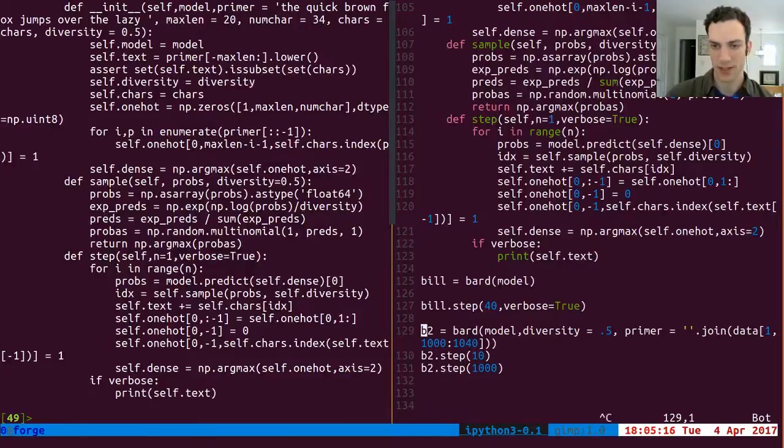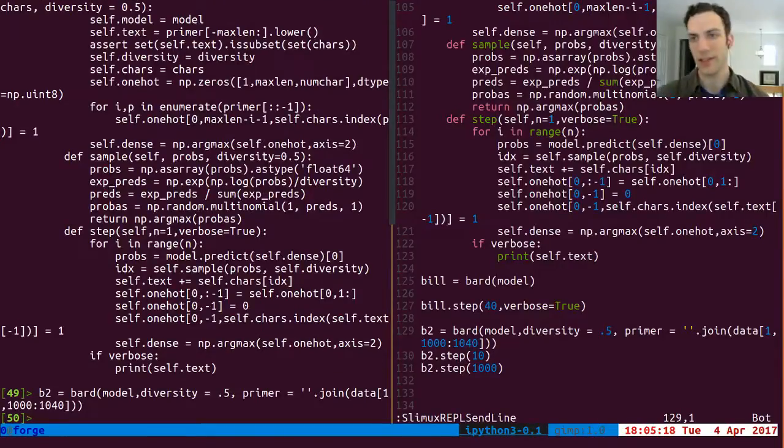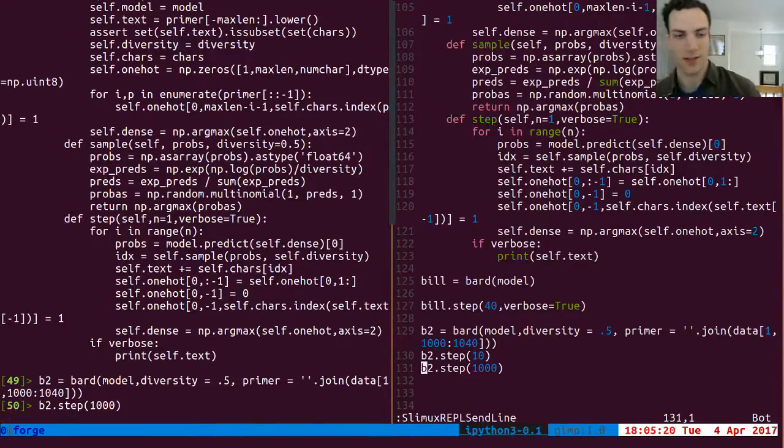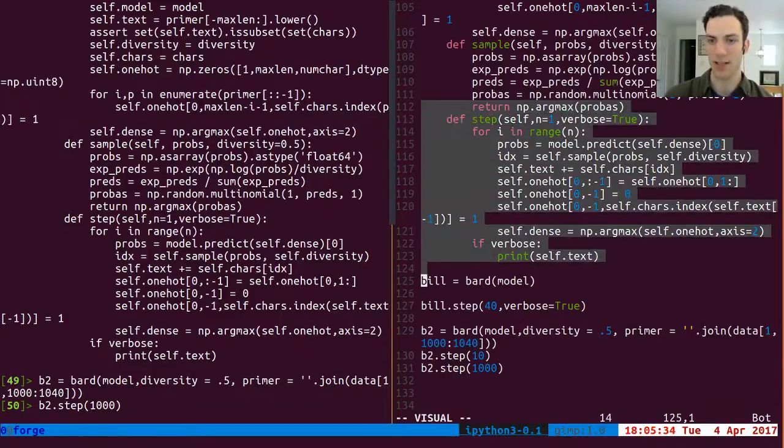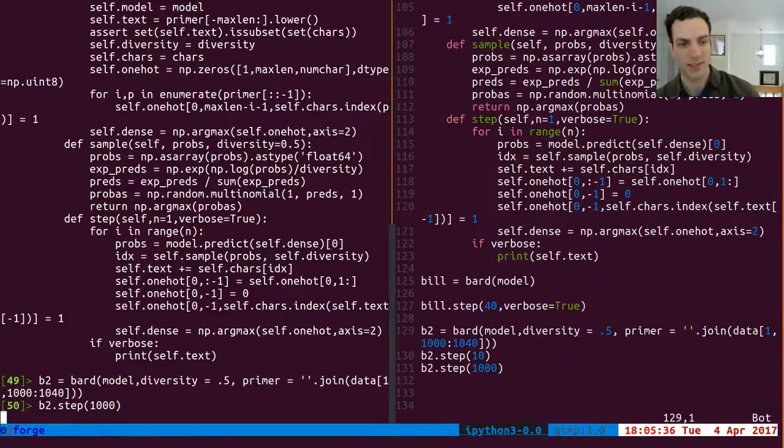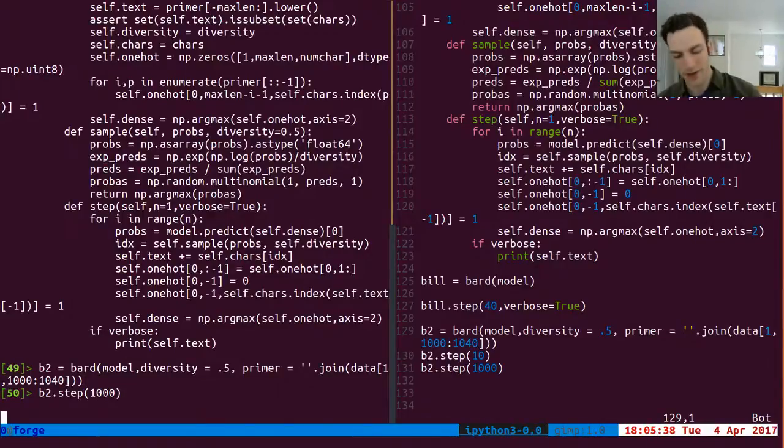So if you pick a particular point in the text and you tell it, hey, generate some text here, it gets 40 characters from the actual text to start on. So you pick a position and then it will actually generate that text. I'm not going into a lot of details because this is just to show where we sort of left off last time. That takes a good old time. It's got to compile the model the first time, of course.